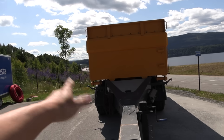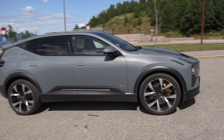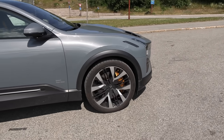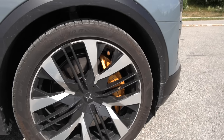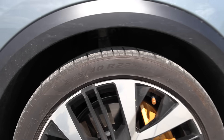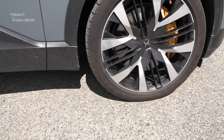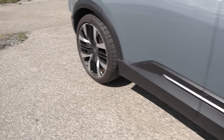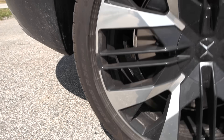We are now at Minnesund. I think we have more or less the same tires as the other. I don't remember exactly the rim, but we have the big fat Polestar Brembo brakes. The front here is 265-40-22, Pirelli P Zero. And the back — this is staggered, the back is fatter — it's 295-35-22.